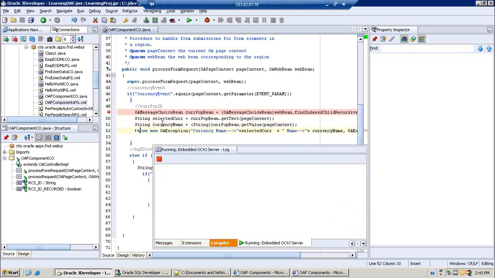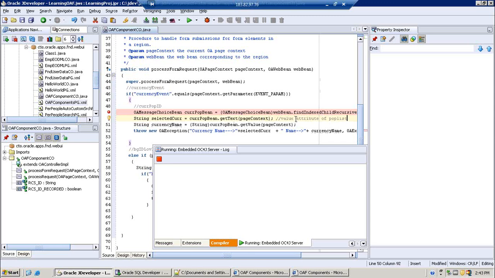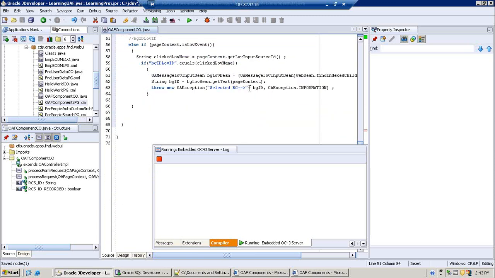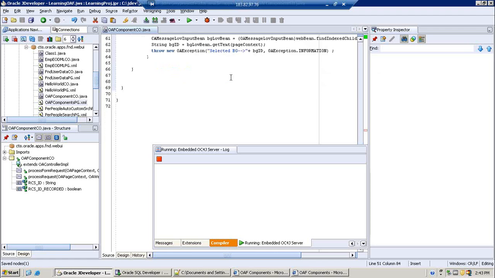I'll tell you anyways. So what I'm saying is, get text. It is returning the value attribute of the pop-up, right? This you are clear, right? Okay. Get text. And display attribute, I don't remember the function name, but I hope this could be the function name, get value. If it doesn't work, I will try to find out the name of that. Okay. This one, LOV input will not have those properties, right? LOV, it is only a single value. You don't have any difference between display as well as value attribute. You have only single thing, isn't it?